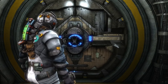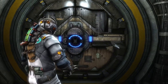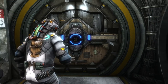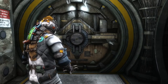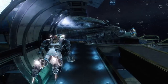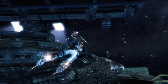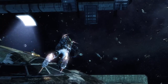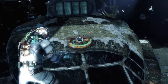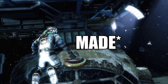So this is where I left off, and now we're gonna go to the shuttle to go to the icy planet of Tau Volantis. And of course, Norton isn't pleased with this. So let's go into the planet. Of course, I could just go into the same thing, but every sacrifice needs to be taken.